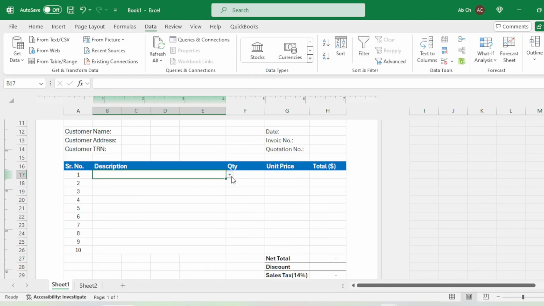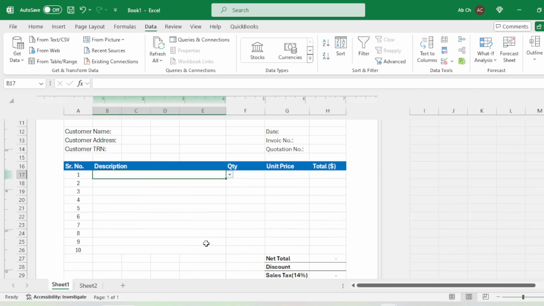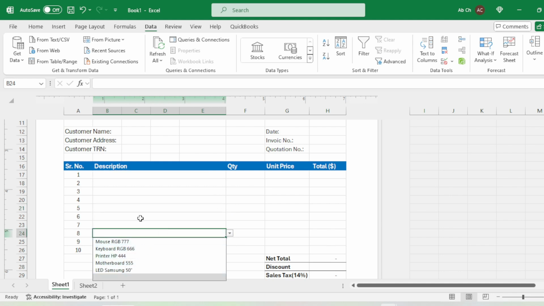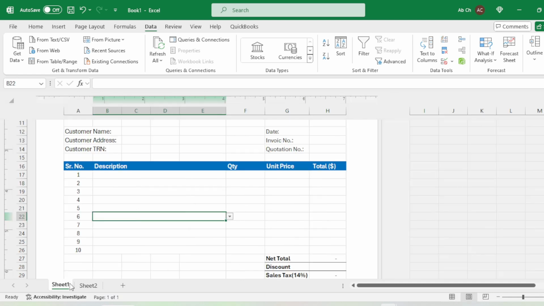Okay, and here now we have the list for the items that are mentioned here, and I'm going to copy it and paste it all the way down. Now each of these cells has all of the data that is added here, and if we keep adding down here, the more products are going to appear in this list.